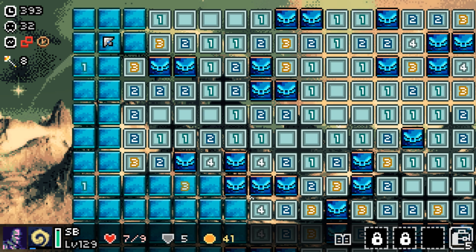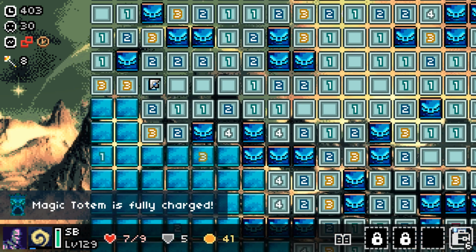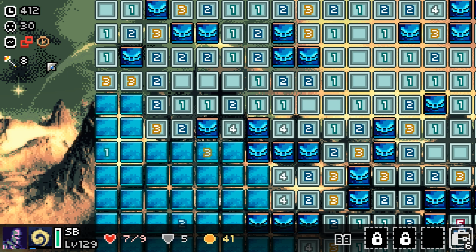Okay, at most one of these can be a monster, which means that must be a monster for this 3, which means these over here are all very solved. We're at 3 to 6 now, so at this point there's no more value in reducing the power of the stage. No matter how we get hit, we're going to take exactly 1 damage.